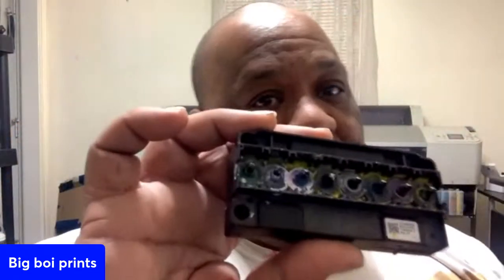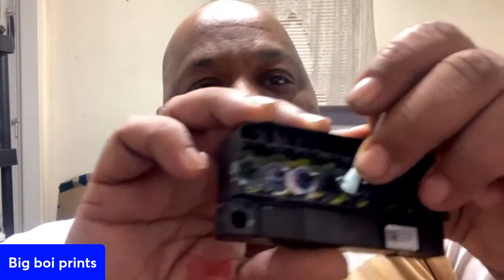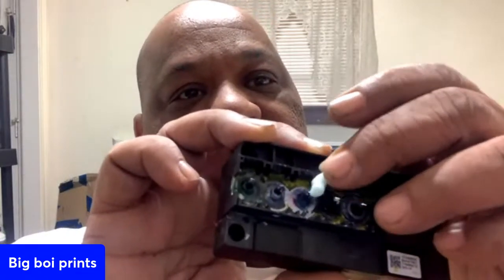At the top. So what I do, like today, one thing I will be doing, I take a Q-tip with some cleaning solution, and I will press it on there, go all around the head, go all around those nozzles. Because when these nozzles get clogged up, you got to unclog them, and that's when you need new heads and stuff. You just make sure you go on there.